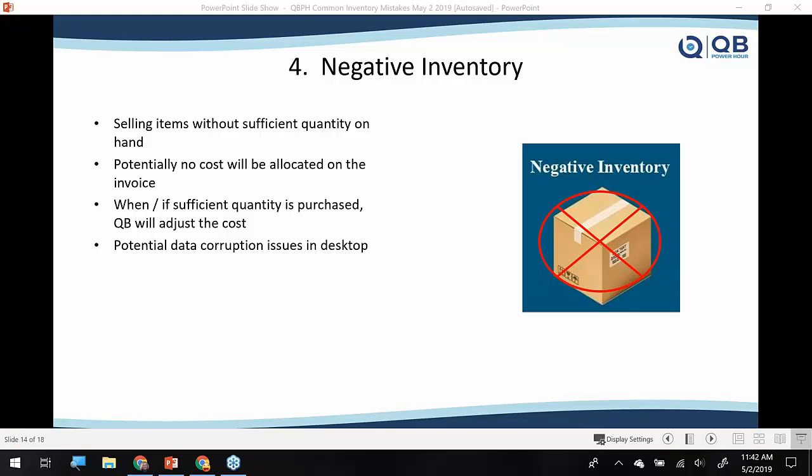I'm not sure. I probably need to see something in action to see if that happens. But if it's zero price, then it should, and there's cost on the item. And so those are the caveats to that. Right. As long as there's an average cost or a cost on the item, and this may be something specific to QBO as opposed to desktop, but yeah, as long as there's a cost on the item and it's zero price on the sales receipt, it should calculate it correctly.